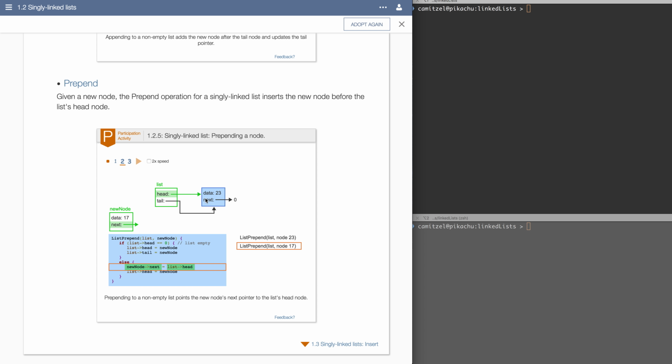Right, so we kind of draw this arrow up to here. And now what we're going to do is adjust the head pointer to point up to our new node, right? And by doing that, we now correctly fix up all of the pointers so that the list is in the correct order and starts at our new first element in the list.